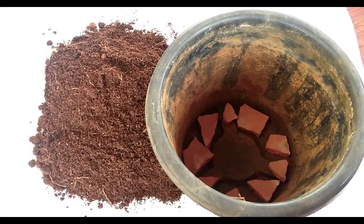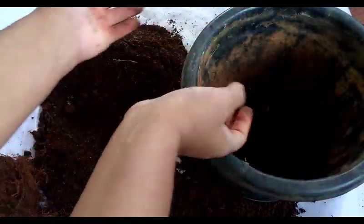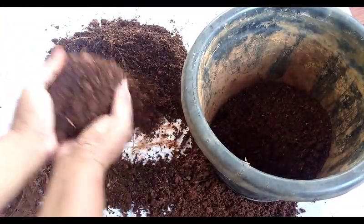And now if you're using it for a pot, then make sure to keep broken pot pieces on the drainage holes before filling in the potting mix and planting.